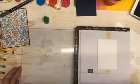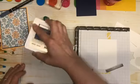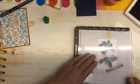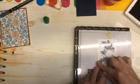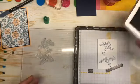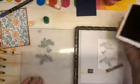Something like that. And I am going to flip it over to the Misty Moonlight ink, and we'll ink it all up. Maybe I'll take a balmy blue marker and add some color to something in there, just to bring that color in. I think I'll stamp that one more time, just to make sure it's good and dark.